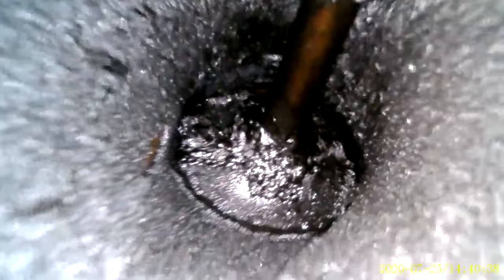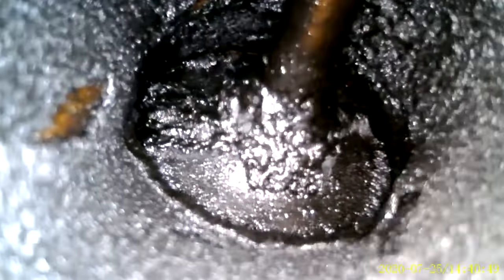All right, we're going straight in with the borescope here. This is the same intake valve that we took a look at first a few scenes ago, and yeah, that looks pretty much exactly the same. It's a little shinier, so maybe this stuff has soaked into the carbon a little bit. Maybe some of this will come off later, I'm not sure, but yeah. This basically did absolutely nothing. Let's take a look at the other one.